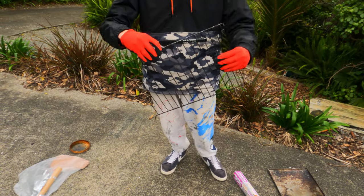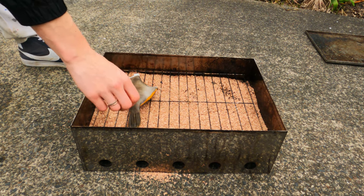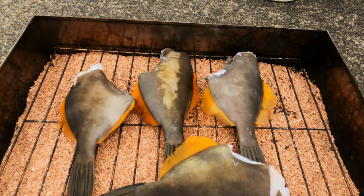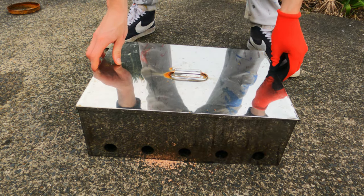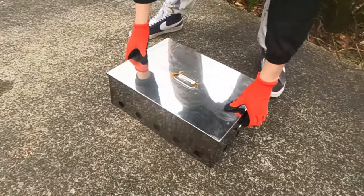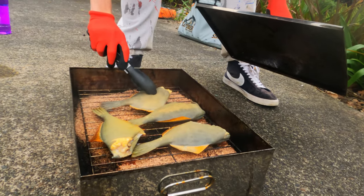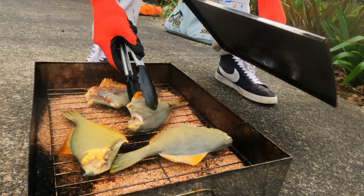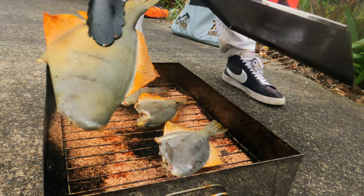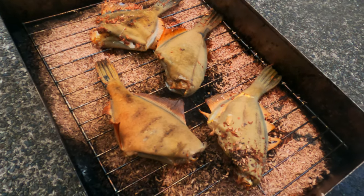Now we're going to cook some smoked leather jacket. For this part I had some help filming from my mate Cade — we went to high school together, he came up for the day, really nice to see him. To light the methylated spirits I'm using a spray bottle of isopropyl alcohol and a lighter. After that I'm putting the smoking box on top with manuka wood chips at the bottom and leather jackets at the top. We decided they should probably go for a little bit longer, so we fired up the smoker again and chucked them on for a second round.